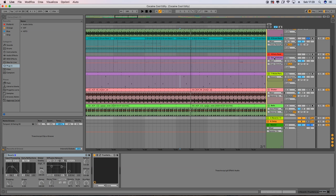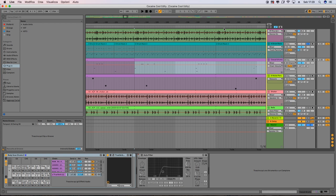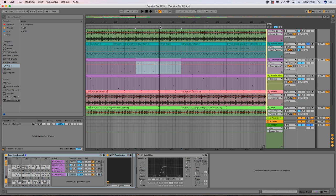Then I have my casual drums. My casual drums are basically all the sounds that I want to repeat, but over a long number of measures. So it gets repeated after a while, so it looks like it's never the same. The track looks like it's never the same because this loop is very long. This one is 5361, it's 8 measures, and this is 16, so it's pretty long before repeating itself.